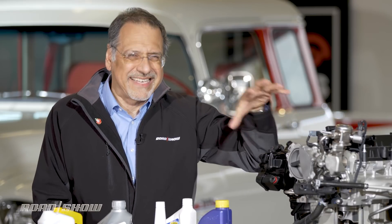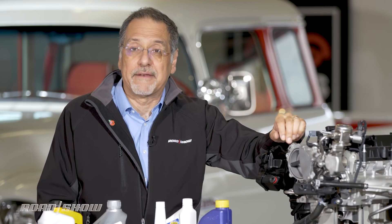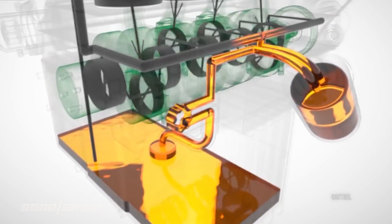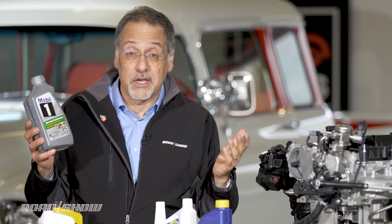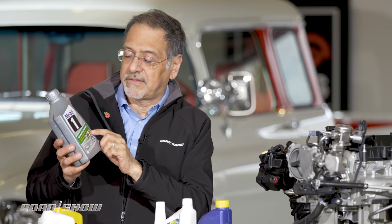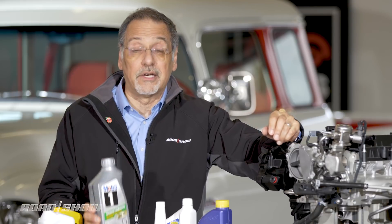Also, those tolerances are so tight in a modern engine that a thick oil just can't get through there to the degree it needs to. Thirdly, a thinner oil creates less resistance to all those moving parts, which allows engines to achieve better fuel efficiency — less resistance to what they do for a living. That also trickles down to create a better emissions profile. Fewer emissions and higher MPG always go hand in hand. So when you see a thin oil like 0W20, it's very thin and flowing at cold temperatures and still highly flowing at high temperatures, but it provides protection because of its chemical nature, not just its literal viscosity.